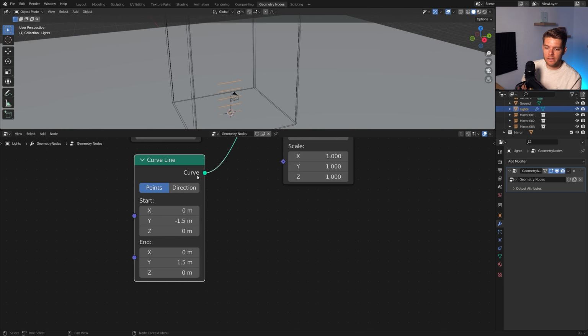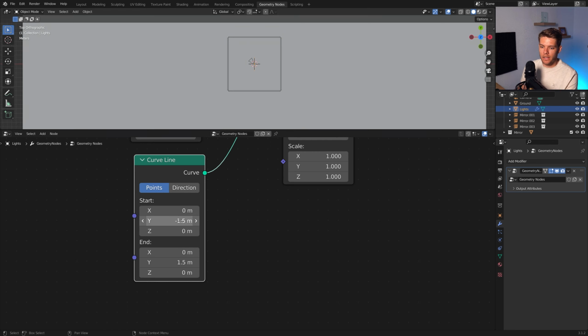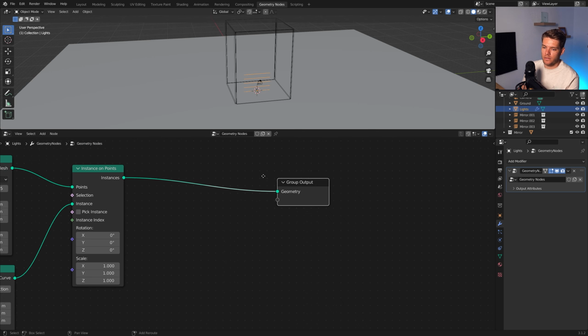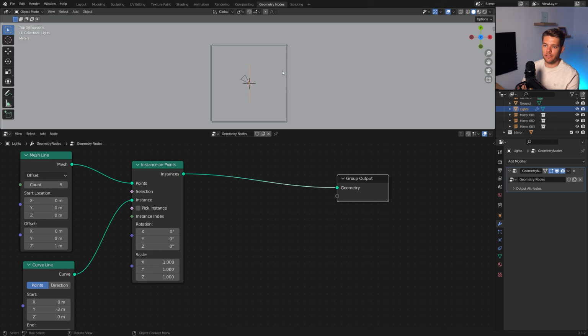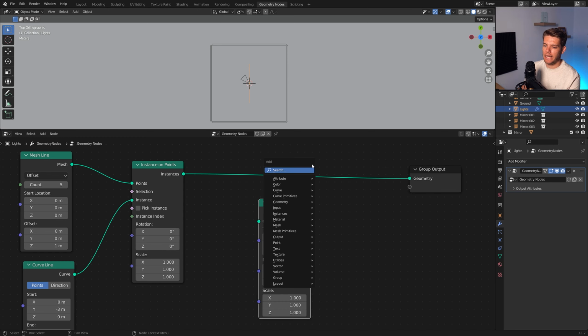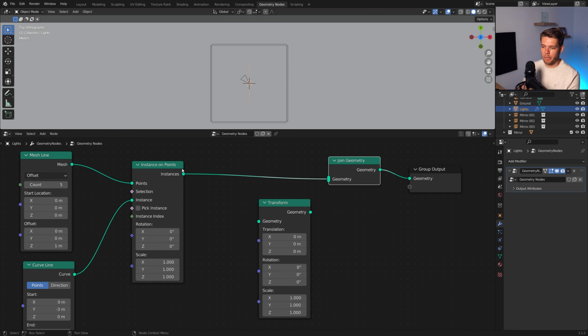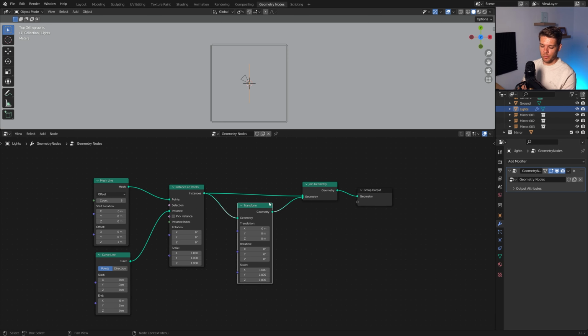We can increase the size because we need this to sort of fit this scene overall. So I'm going to go for -3 and maybe 3 here as well. So these are the actual instances. And what I want to do is create 4 sides of these, sort of like a cube, if you will. So I'm just going to take a transform node and a join geometry node, take the instances and plug them into the geometry of the transform node, and plug this into the join geometry over here. And we'll do this 2 more times.